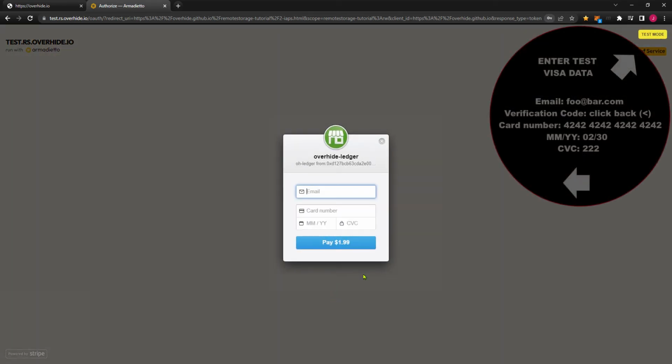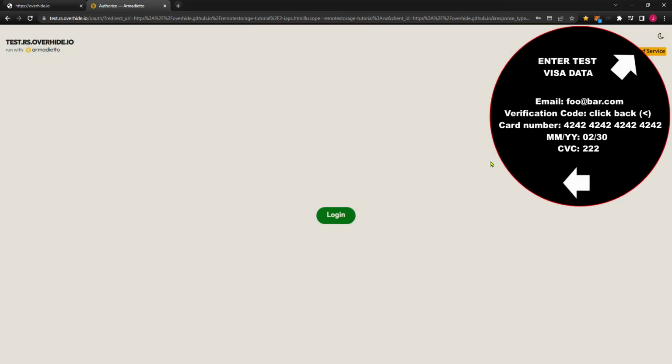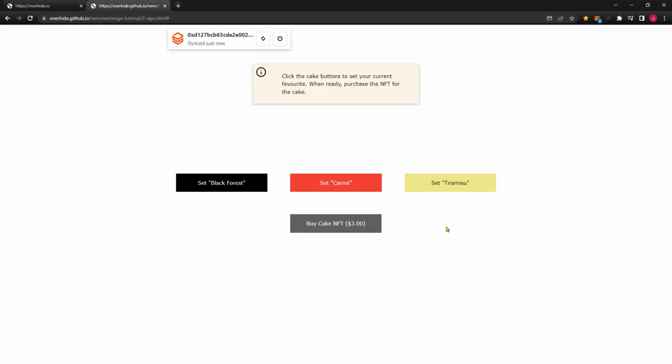Then I'm presented with a payment of $1.99, which is for my storage. On the testnet, it's $1.99 for 3 days. But this is all fake money, so I'll just put in a fake email address. This is a stripe.com widget, and all the information for the fake data is here. So it's 424242 for the Visa. Let's put in a fake credit card, make the payment, and you can see it's test mode, it's testnet. So we log in and we get back to the app.